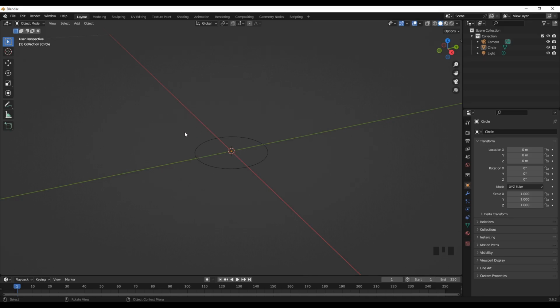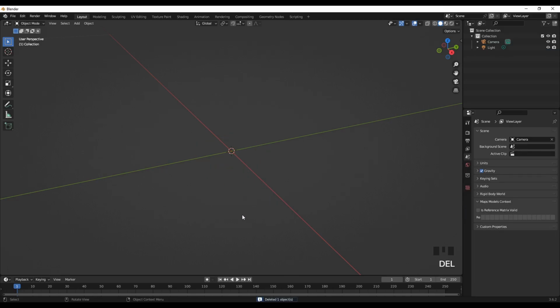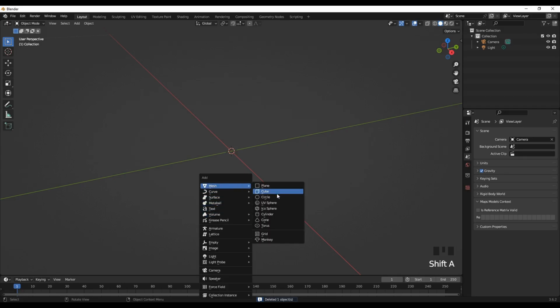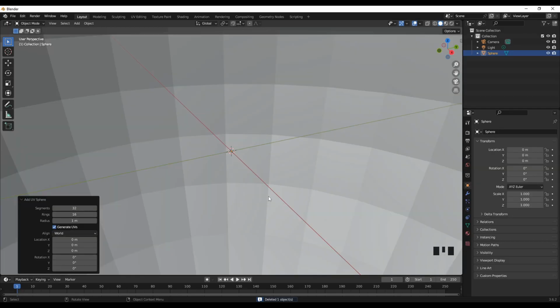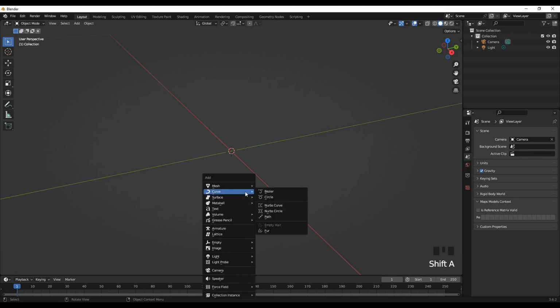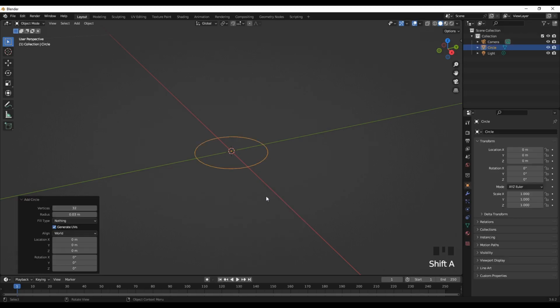So to avoid that, don't click anywhere after you add a circle. So once more: Shift A, Mesh, Circle. Then you go here and adjust the radius.